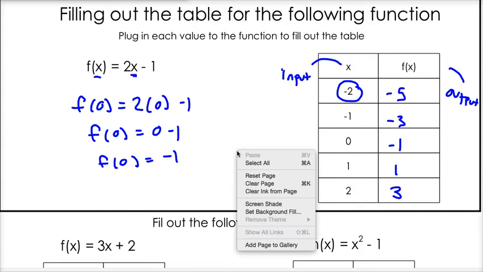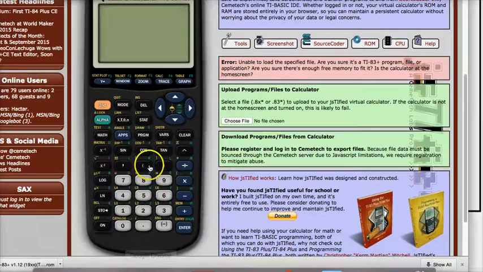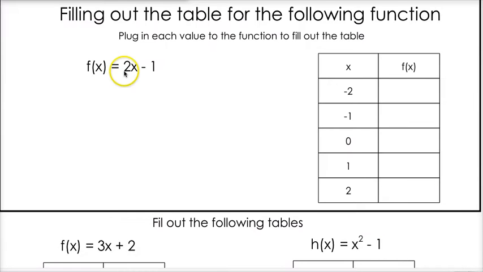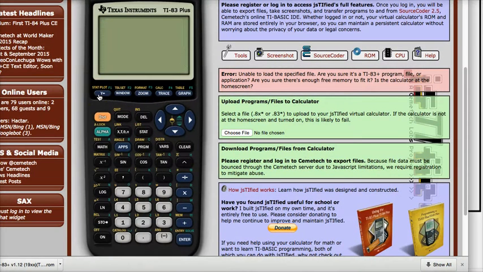If you feel comfortable with this, I'm going to try to show you, but my online calculator is not working. So what you do is you just open up your calculator. I know it's 283, you have a 284. What you do is you go to y equals. Plug it in. Now you don't plug in the f of x. So in this case, when you go to y equals, you're just going to put 2x minus 1 in. All right? You're going to graph it. So you go y equals and you graph it.